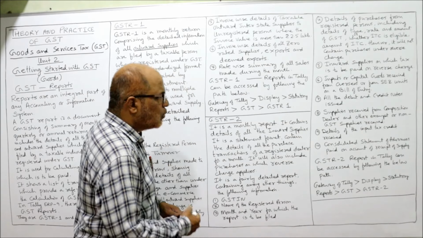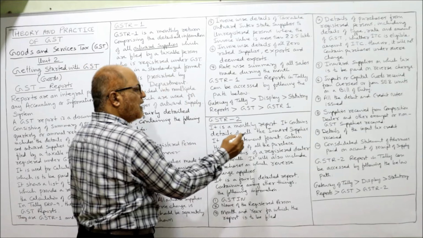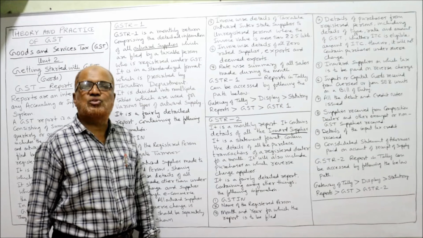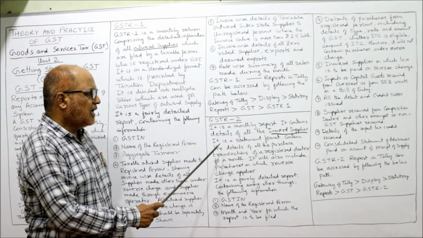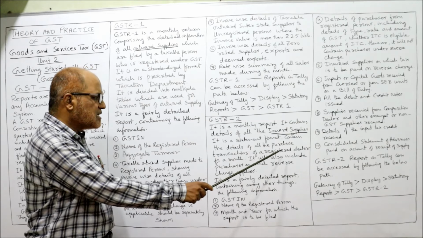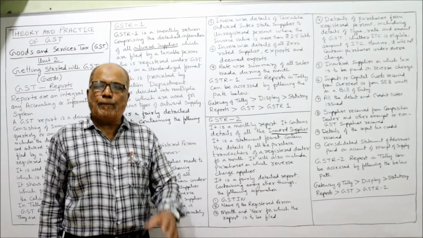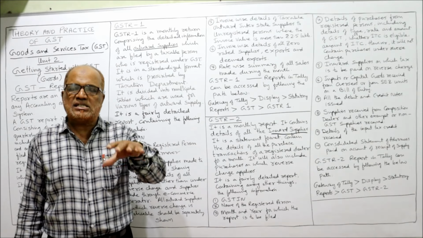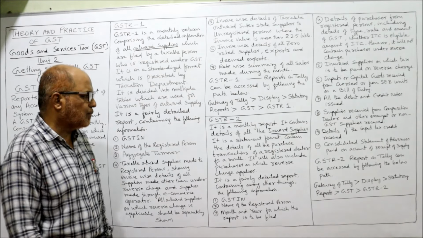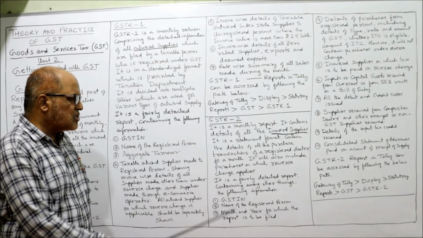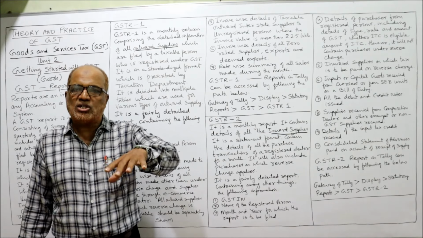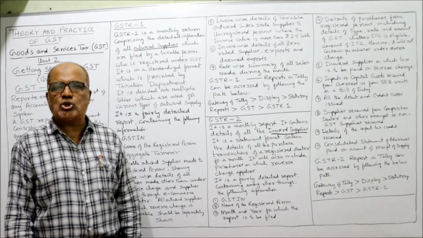supplies. Now remember this: here it is outward supplies, here it is inward supplies. This GSTR 2 is used for inward supplies. It's a statement format containing the details of all purchase transactions of a registered dealer for a month. So purchase transactions of a registered dealer will be shown in this GSTR 2. It will also include purchases on which reverse charge is applied. If there are purchases on reverse charge, they should be shown separately.